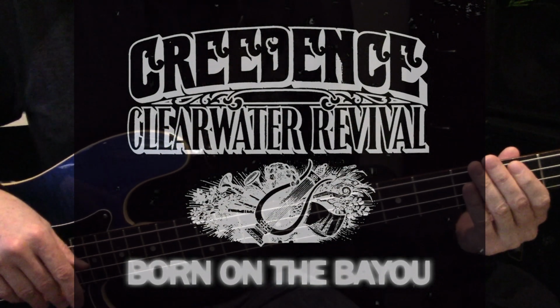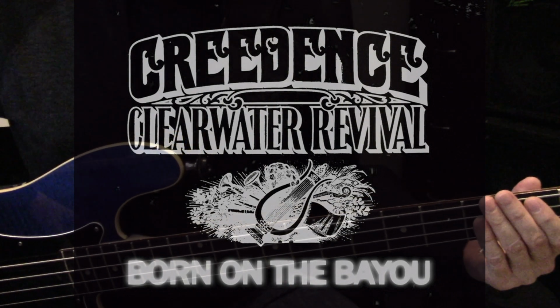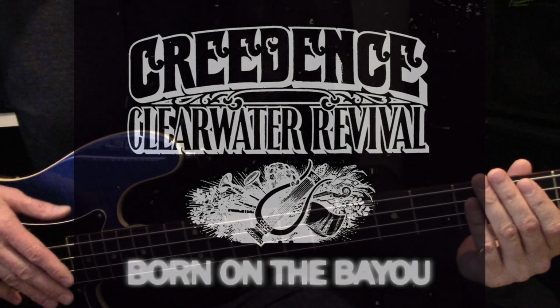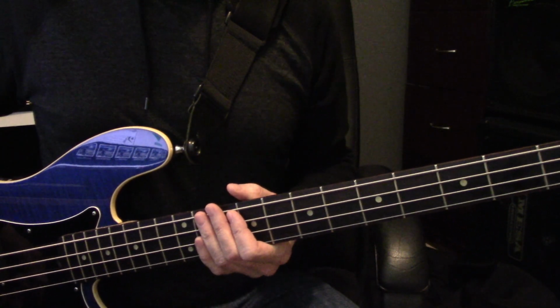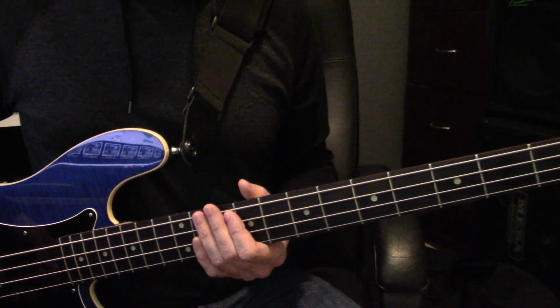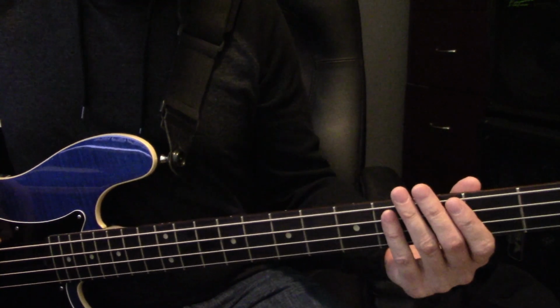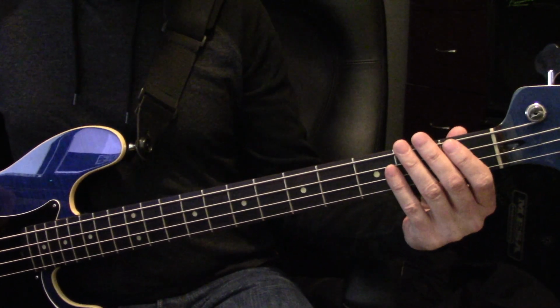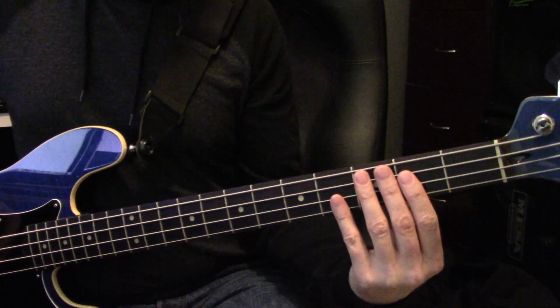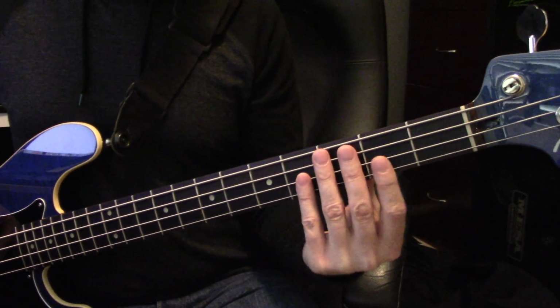Complex in a way that I say is more difficult probably for the beginner, because it has some runs in it that are a little bit challenging, and in order to get those down pretty well, it'll take a little bit of time, and that's all right. Pretty cool song. It's in F major, so you can play it in a couple positions. I'm playing it in the first position, and that's a pretty cool place to learn it.